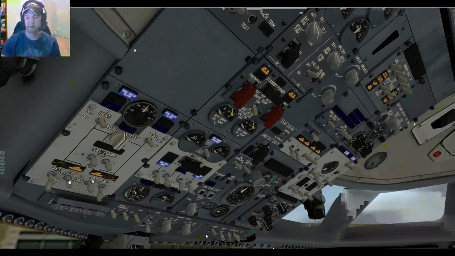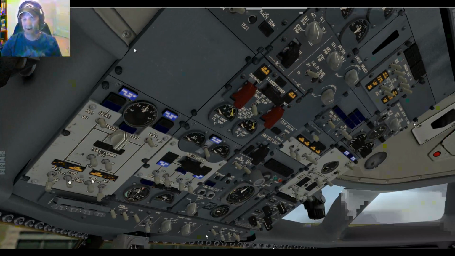All right, got it. So we turn the APU bleed on and left packs on. So APU bleed right there. One and two. No, it's actually the one in the middle is the APU. That's right. There's the engine bleed, sorry. Yeah, okay, we want the one labeled APU. That would be smart. And there we go. Pressure's coming up.